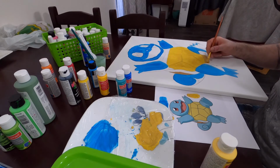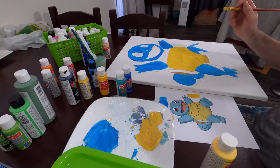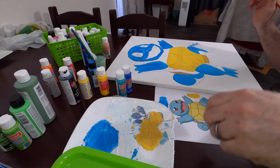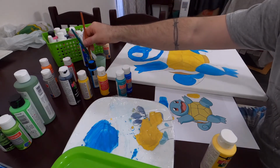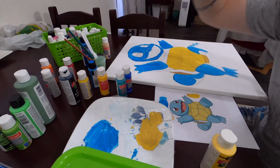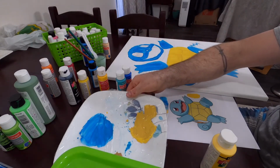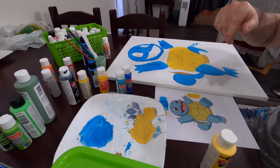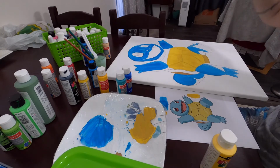Little low there. Yeah, I'm fine with that. With latex based, like acrylic, it's all water based, so you just toss your brushes in the water and it'll just come right off. I usually just toss a little saran wrap, plastic wrap, cling wrap, whatever you guys call it, just on a plate. Whip the cling wrap off, clean plate.